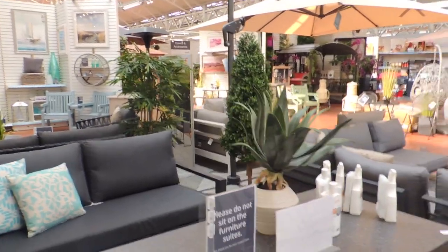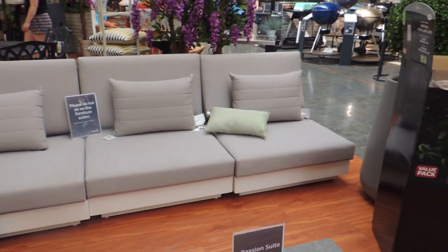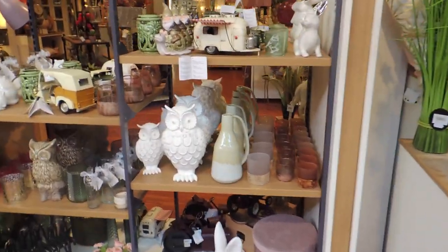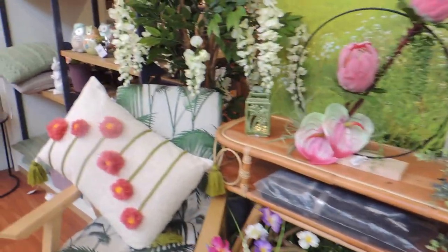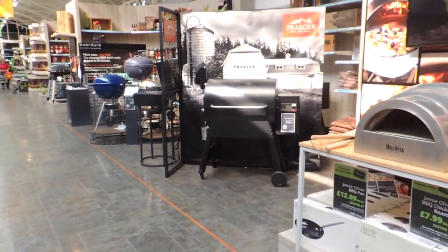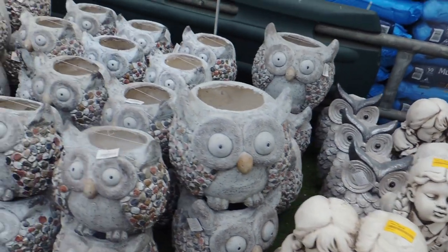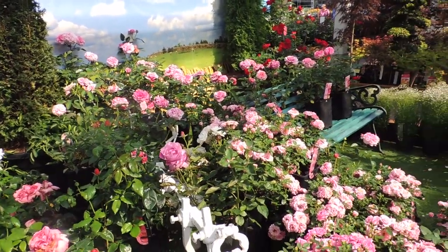If you ever wanted to get out of the house and find something to do, BENTS is definitely one of my go-tos because it's got lots to see and do here. If you're looking for ornaments, they have a lot of beautiful house ornaments and display. Lots of barbecue selections. So if you're wondering how I can spend a few hours in here, the reason is because they have so many beautiful home goods such as plants and gardens, indoors and outdoors.